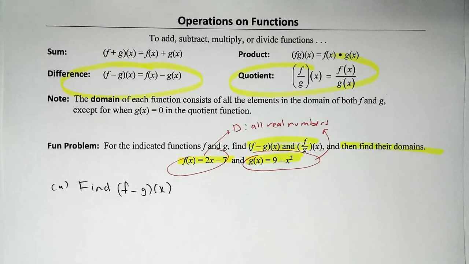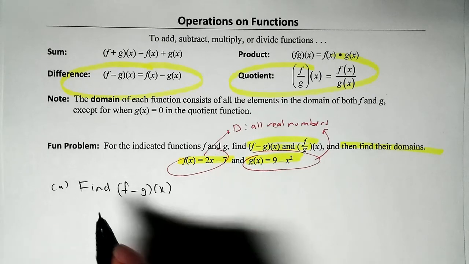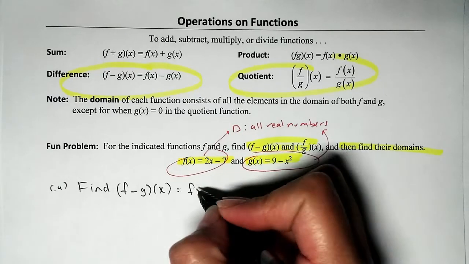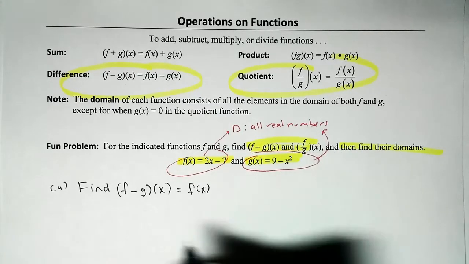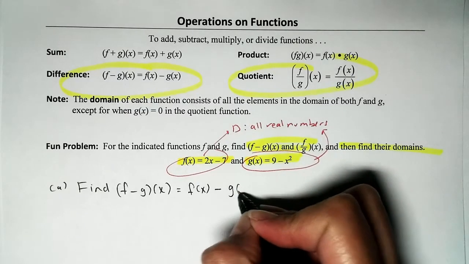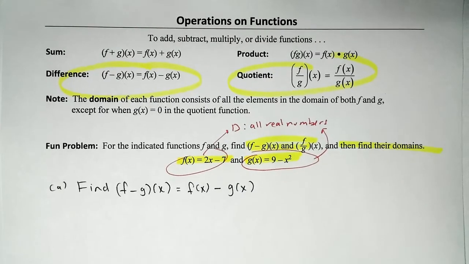Okay, cool. So we are asked to find f minus g of x. We need to have a clear idea of what we are being asked to find in order for us to have a fair shot. So in this case, we're going to take the first function, namely f. F is a function of x. The operation is minus, so we're going to subtract from it the second function, namely g, which happens to also be a function of x.